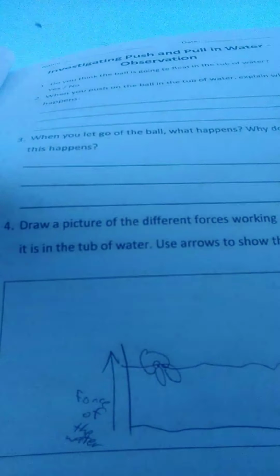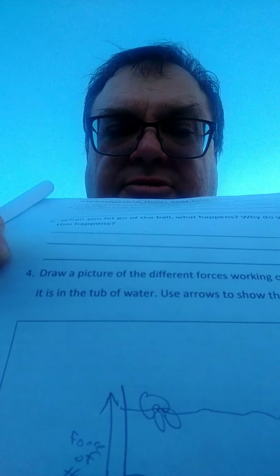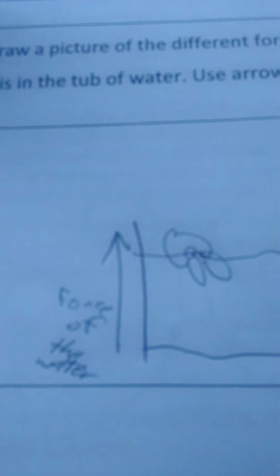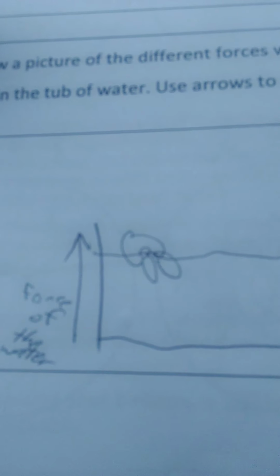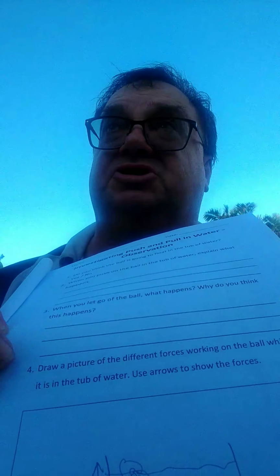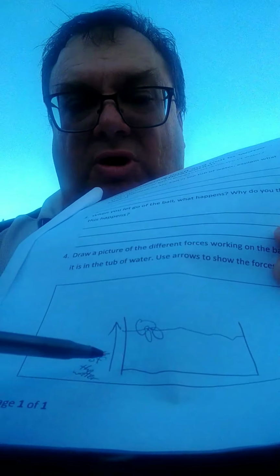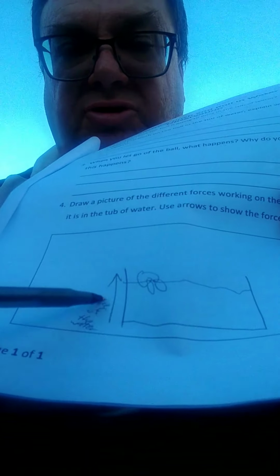Now, number 4, you have to draw a diagram showing forces. Now, when we do scientific diagrams, we label them. So what I've done here, I've started doing the flower one. Not very good, because I've had to do it while holding the phone. You just hold that there. Thanks. All right. So with your diagram, you need to show the arrows. So you've got the arrow of the force of the water pushing up on the flower. So let me just label that.